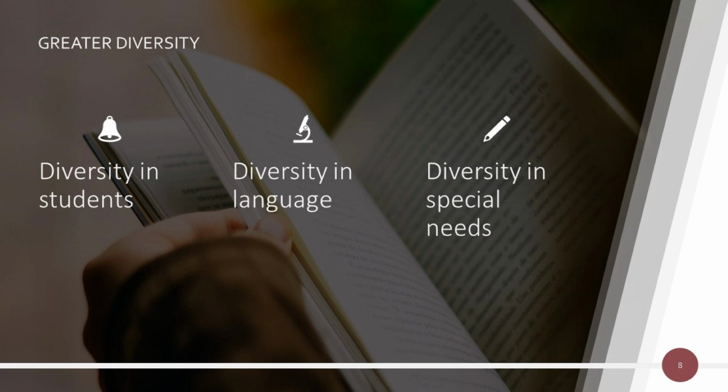Now, how these changes show up in daily life in the classroom, well, that depends partly on where you teach and what you teach. The circumstances are going to differ between the schools or the cities or towns or villages that you work within. But there are some trends that I do want to highlight.